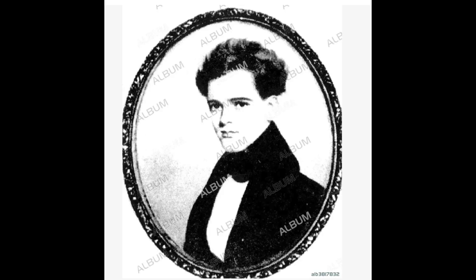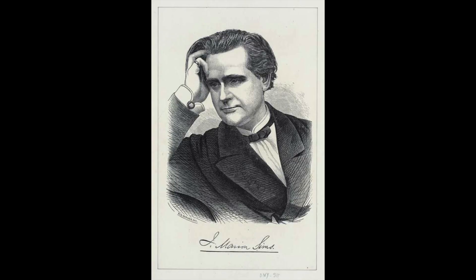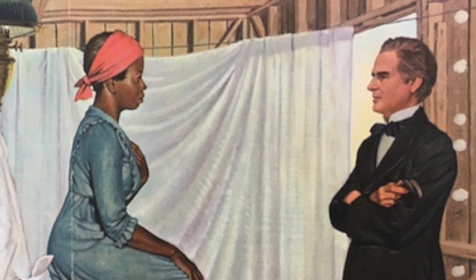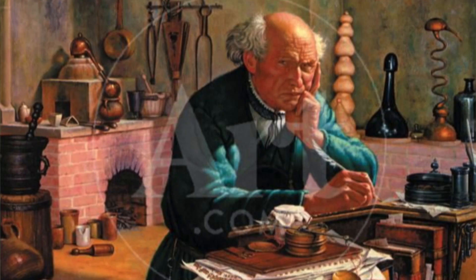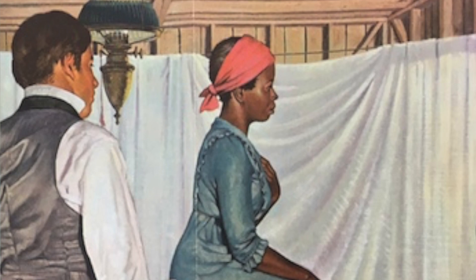We're going to be looking at representations of J. Marion Sims — statues, drawings, and paintings — and eventually we'll come to something that just might scare you a little bit. In the decades after J. Marion Sims died in 1883, there were two paintings commissioned to solidify his place in the history of medicine. The first is very well known. It's one of 45 oil paintings by artist Robert Thom, who in the late 1950s was commissioned to create 45 oil paintings that told the history of medicine.